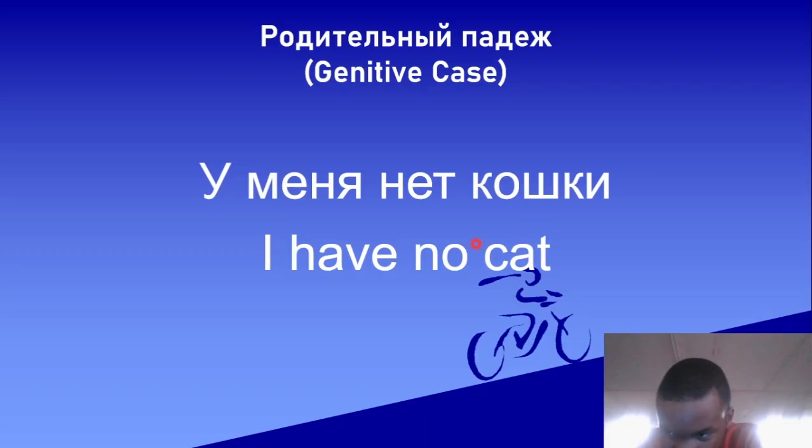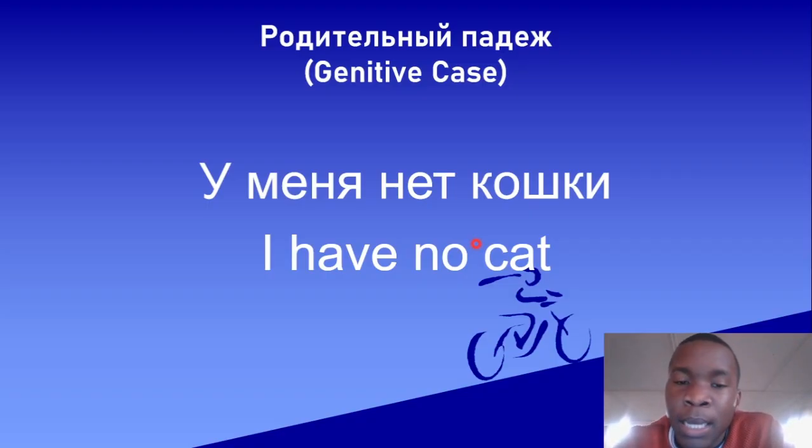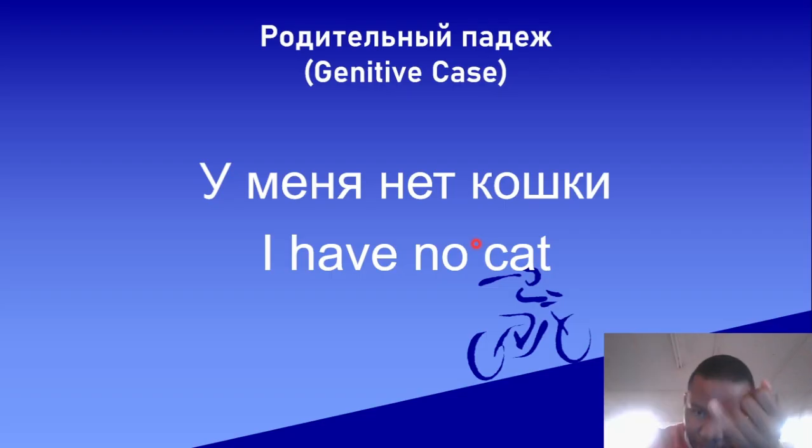So: I have no cat. In our genitive case, how I would put it is it shows an absence. How would you know that it is a genitive case? First of all, you look at your subject and you'll see that it does not look like the dictionary word. That is your first sign that whatever sentence I'm looking at, it is not nominative case, so it has to be genitive, or the next one that we'll be doing, which is dative, or the next three, but we'll talk about that tomorrow.